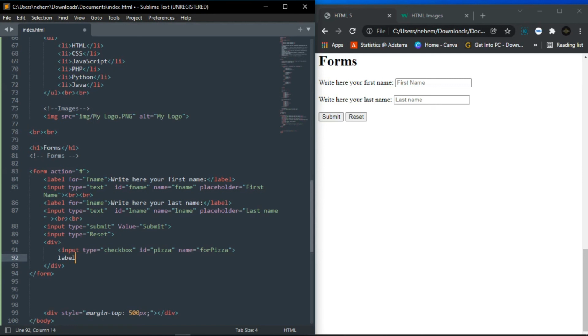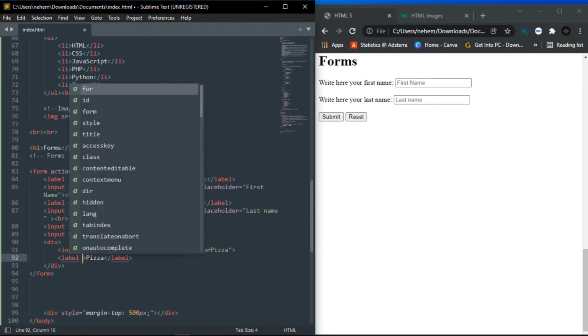And now for the label, first of all, you don't forget the tags. So label, label for pizza, and then what is it a label for?